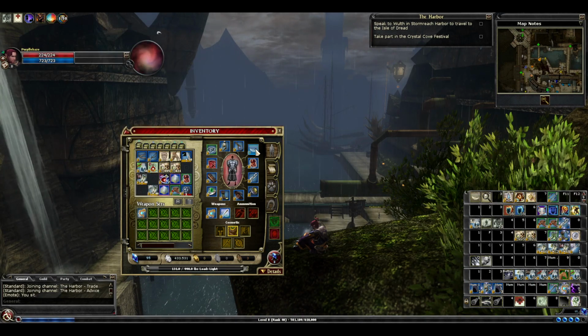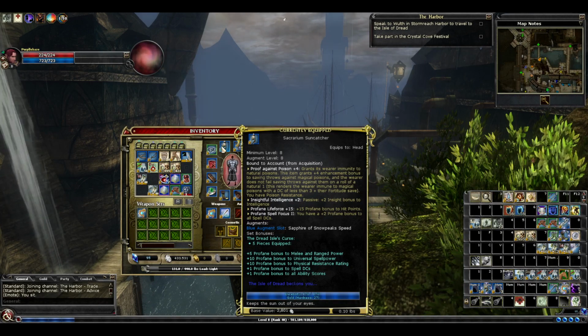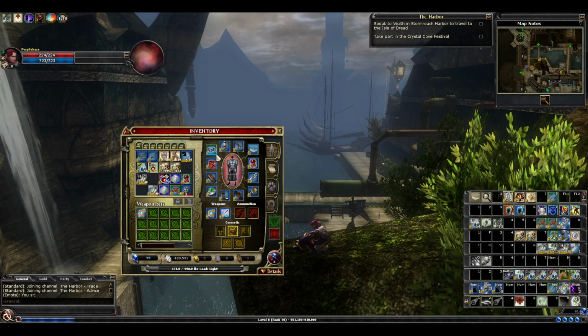What else did I add? Oh, the Sacrarium Suncatcher, obviously. Every caster we make, we have to have this for the +2 profane bonus to spell DCs, which I will say again, as I say every life, that's insanely good at this level. It would be quite acceptable at legendary level, that +2 bonus. And indeed, my caster druid has an item with a 2 profane bonus, a legendary item. So this at level 8 is superb.